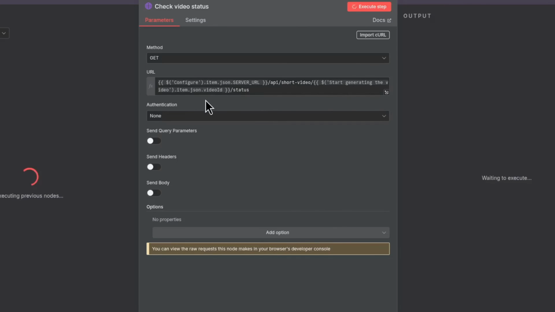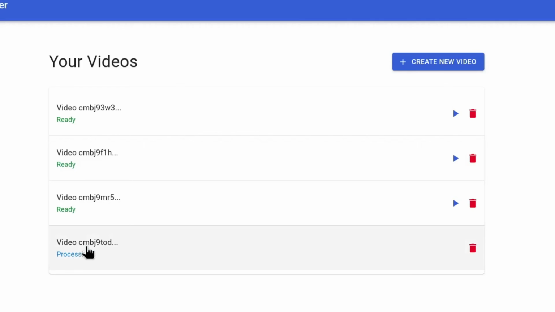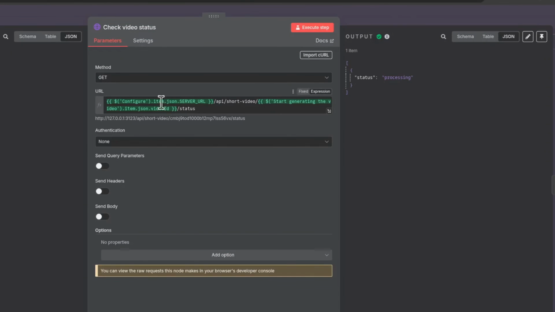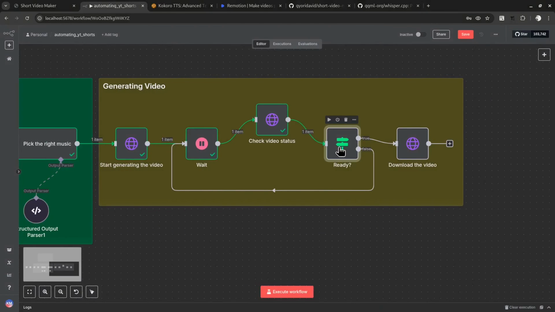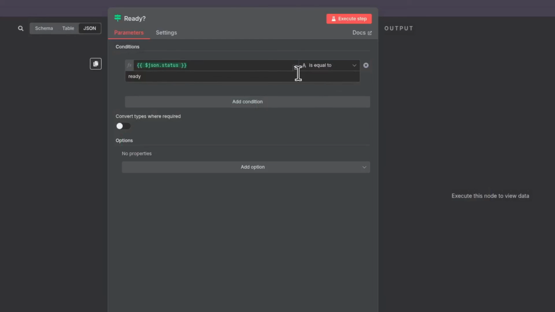So you see the video ID here, right? It uses that video ID to get the status. So it is processing. Finally, once the status becomes ready instead of processing, it goes to the next step where you can download it.